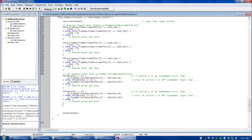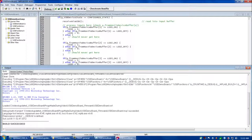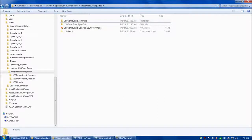Alrighty, so now we're done writing our firmware, and we can go ahead and save and compile and keep our fingers crossed. And there we go, build succeeded, and so our firmware is done, and now we're ready to move on to our host software.